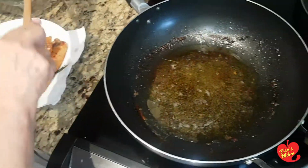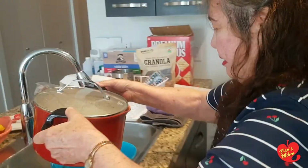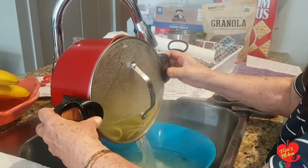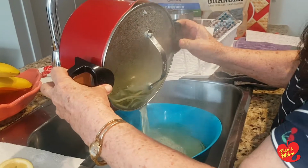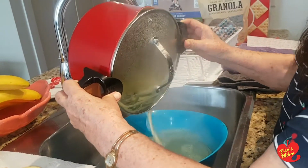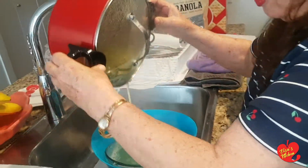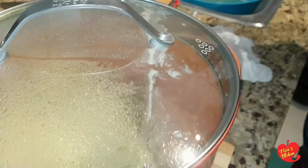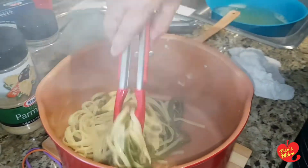Okay, we will set this aside. Ready, cooked. Now we will remove the water. Put it here. I have a nice pot for the pasta because you can see the pasta will live inside. Drain the water. Yay! See? I told you! Now you can check on this. The pasta is there. And as you can see, Michael, it is al dente.